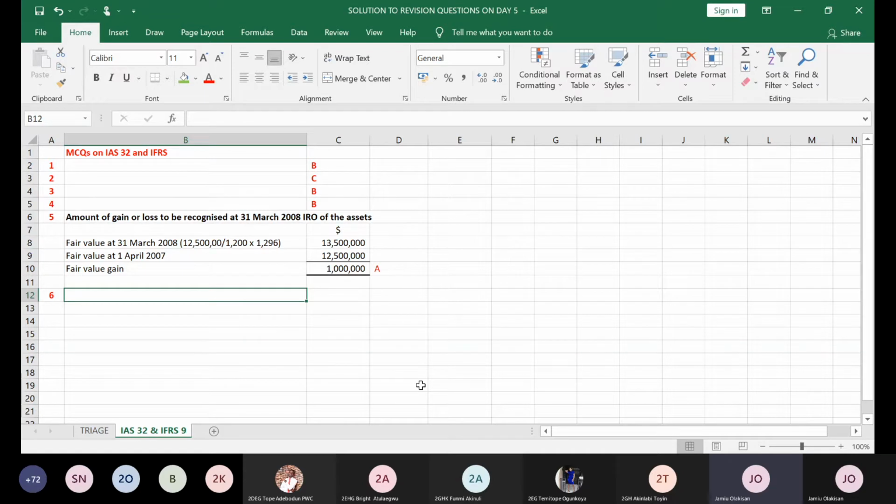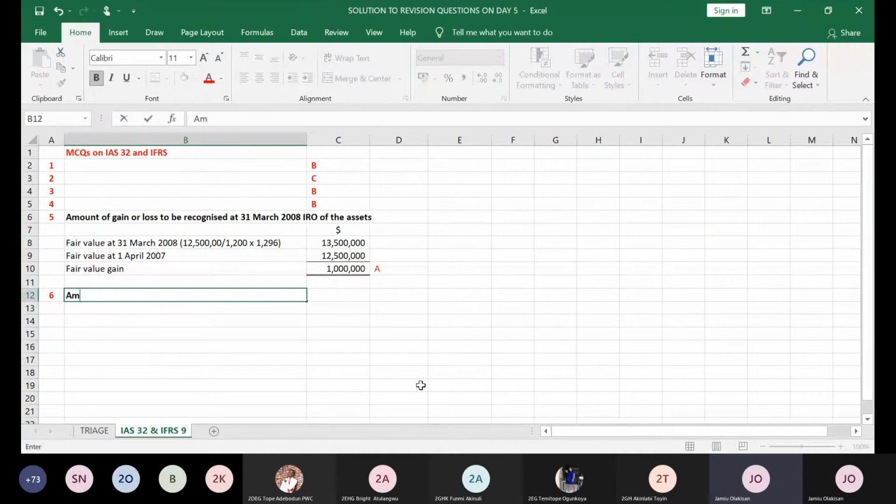See, this instrument was issued on 1st April 2010, right? So the first year would be March 2011, that is end of year 1. March 2012 is end of year 2. March 2013 is the end of year 3. This examiner wants us to get what the amortized cost will be as at the end of the second year, which is March 2012. It's asking how much we are showing in the consolidated SFP, so it's asking for the amortized cost.